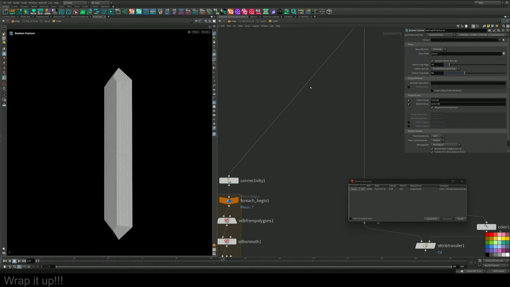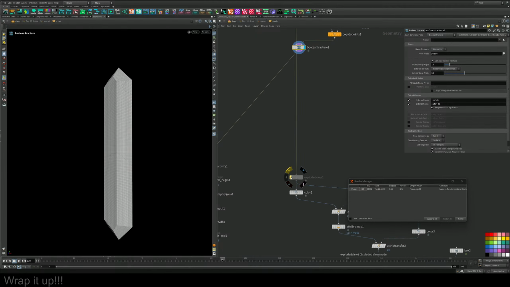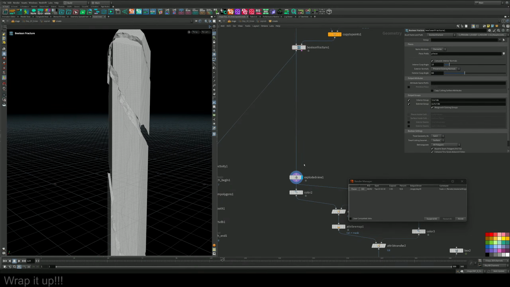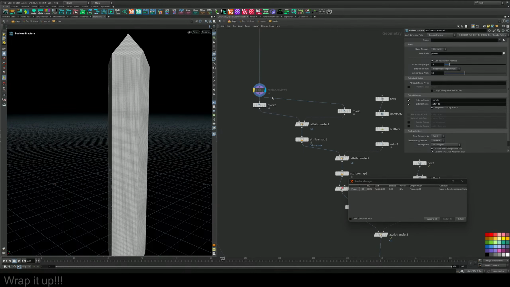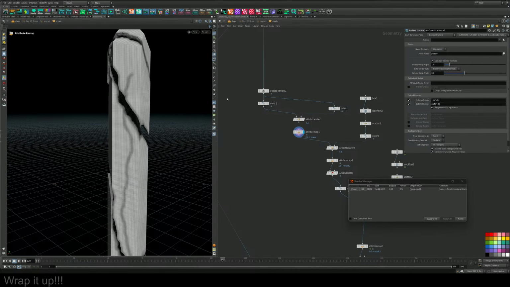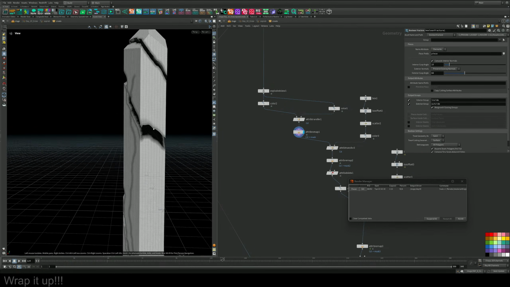We got all these pieces here, and you can see right here, these are the fractured pieces. And then from there, we're getting the inside pieces and the outside pieces to get colored, so we could use it for the shading.